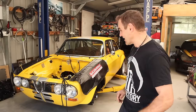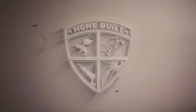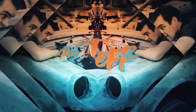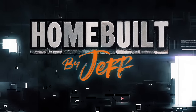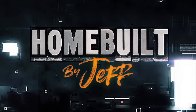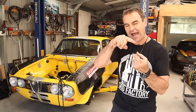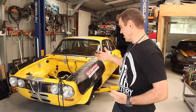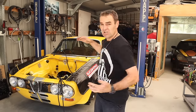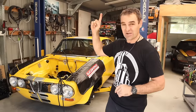Welcome back to Home Built. This week I'm going to make sure there is enough clearance all the way around the engine in the engine bay of the Aferrari. Many of you watched last week where I had a little bit of a win on overheating problems but a bit of a loss as well. I also removed the engine to get ready to make some clearance so I have at least 10 millimeters everywhere around the edge of the engine.